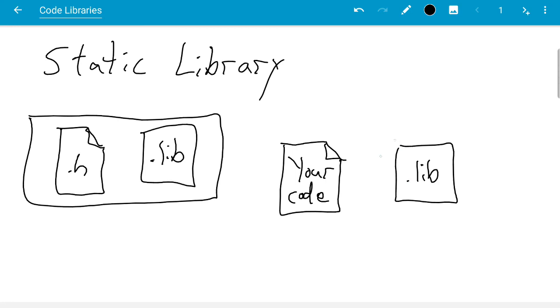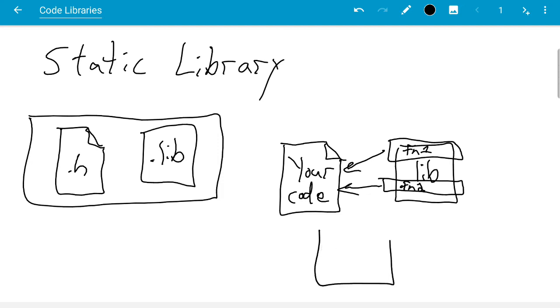Now this has advantages because you're only linking the stuff that you need, right? So you don't need to distribute all of those extra functions bundled in the DLL that you're not even using. This can slim down your binary, make it smaller. There's also no DLL boundary crossing where you have to call into that code, so it may be a little bit faster, but very slightly.